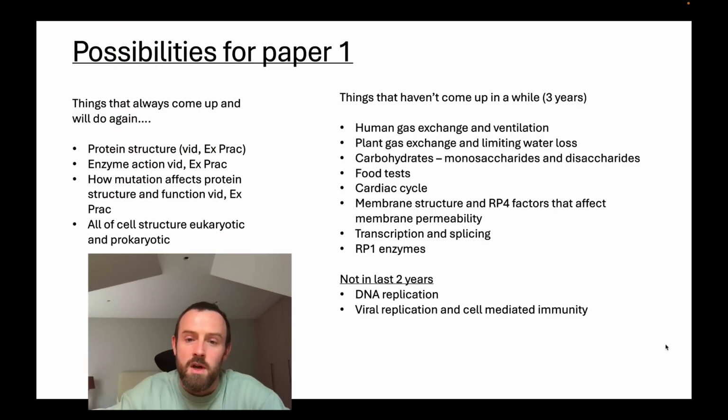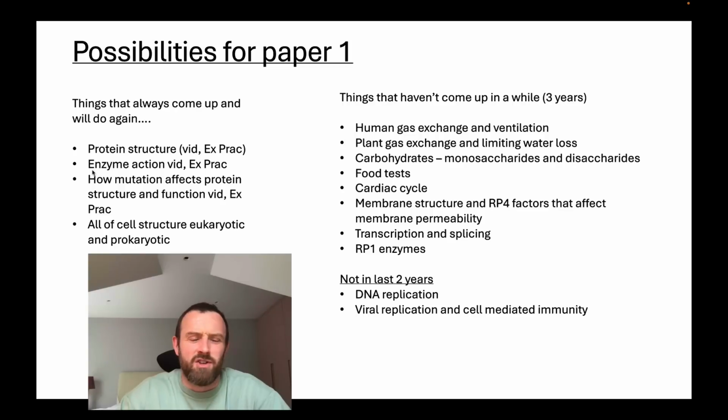I'm just going to quickly run through, again, possibilities briefly. Now, first of all, there are some things that come up again and again for paper 1. So these are the things that you just really need to know because they basically come up every single year. So protein structure, so that's talking about primary through to quaternary structure. And then how a mutation affects the protein structure. So maybe you could research, for example, an example of that just to kind of master that content. And it's always something you could use for essays as well. So maybe you look at cystic fibrosis or sickle cell anemia and talk about how a single mutation can affect protein structure and function. Enzyme action, you've got to know everything about that.